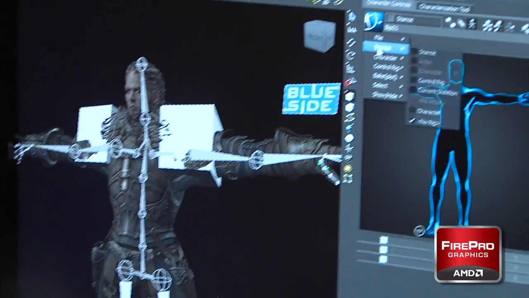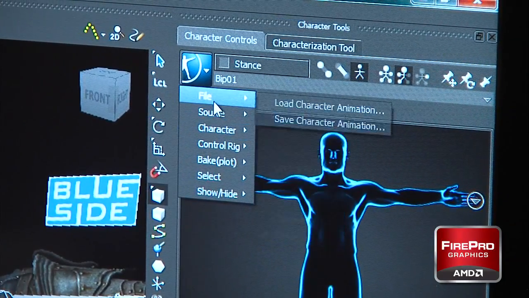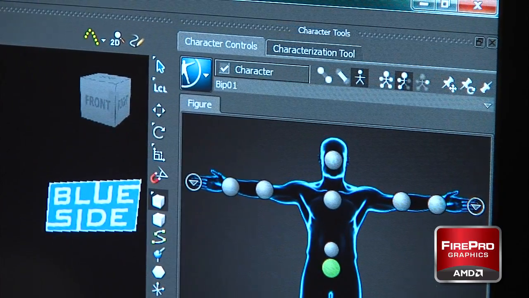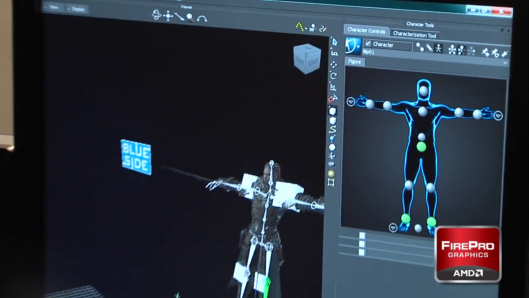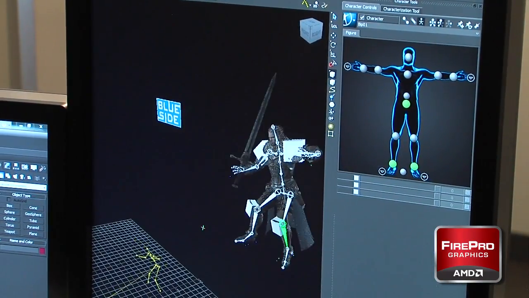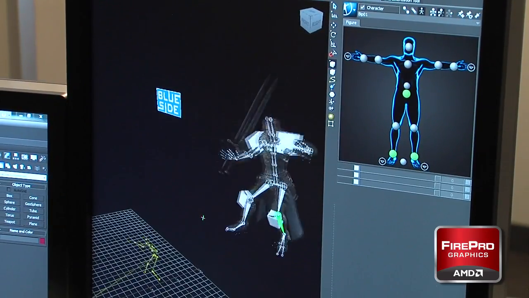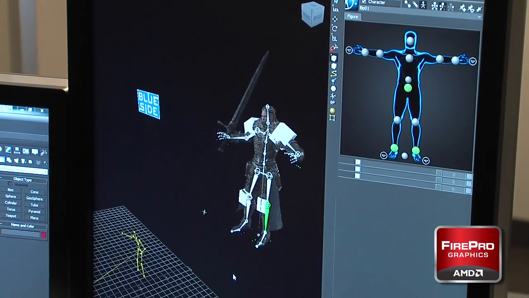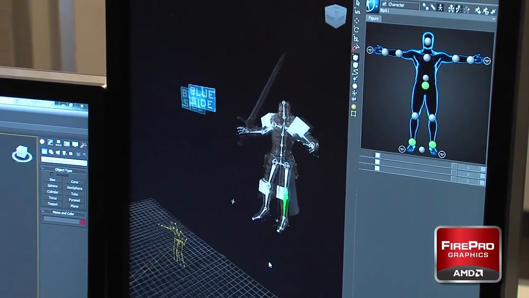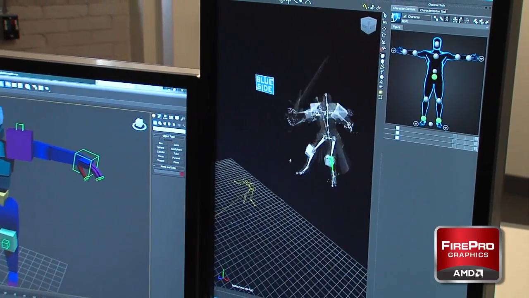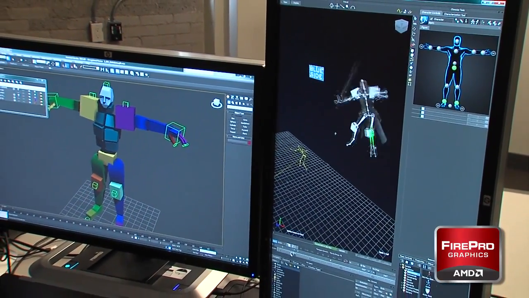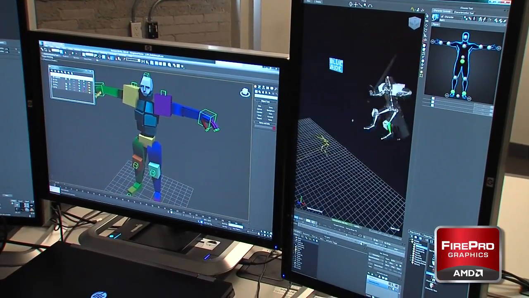Let's go apply the motion. So we'll choose File Source. There's our character right there. And you can see that we've done that. And so now the motion from one rig is applied directly to the other. And I would probably take a little bit more time cleaning this up and getting everything centered or not. But we don't have all the time in the world. But you can see it's very easy to do.